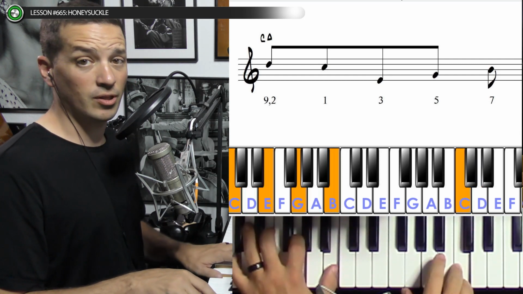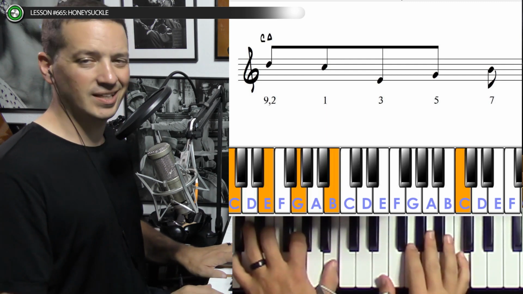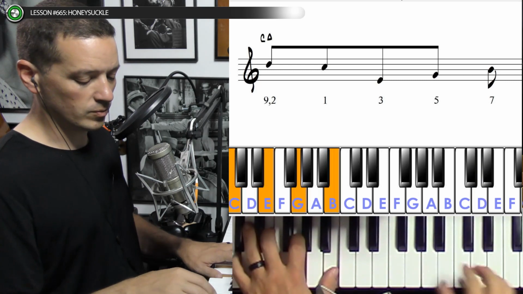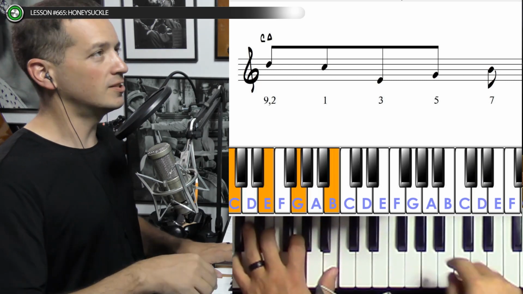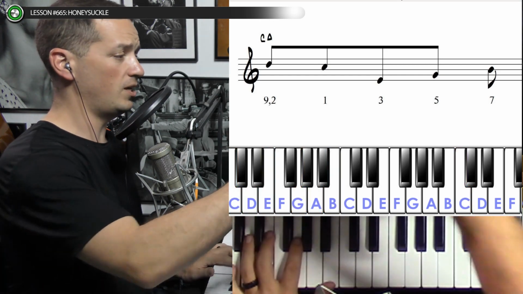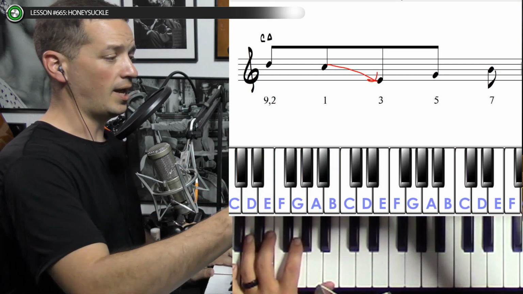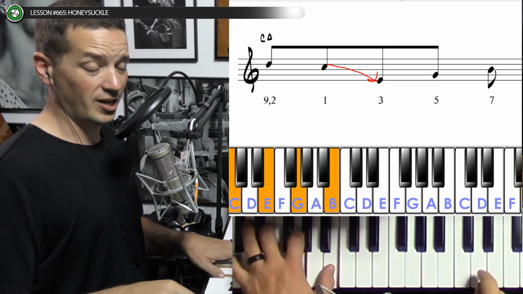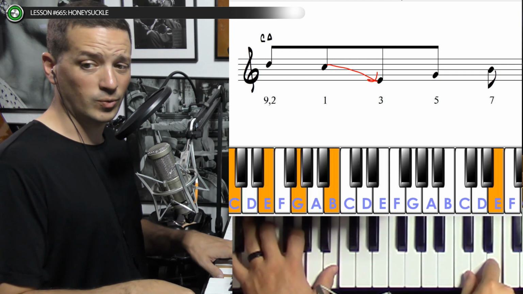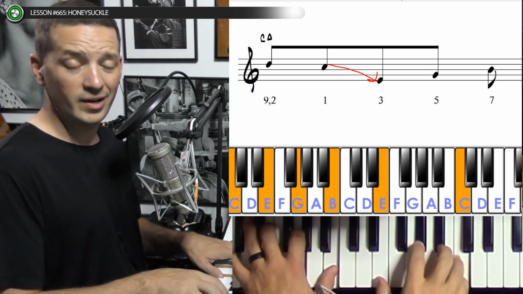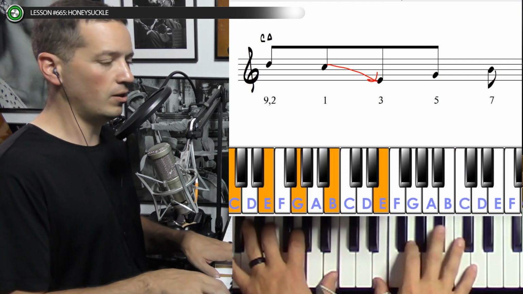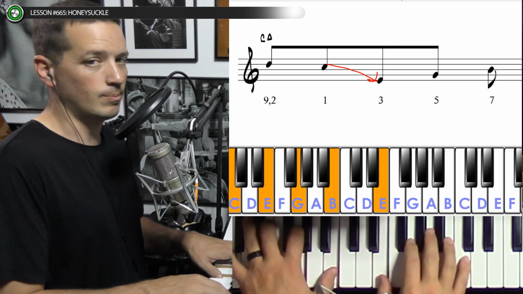Now we've got to skip to the 3, and this is where it's more like the pivot, and actually, it's a lot like the pivot. It's got this big jump in here, from the 1 to the 3, but you can tell from here to here is down, and what most people are going to want to do when they hear 2, 1, 3 is go 2, 1, 3, because the 3 of the chord's right there. So we want to go 2, 1, 3, and that's really the character of the honeysuckle right there. 2, 1, 3, and then we're gonna just come straight up the chord after that.